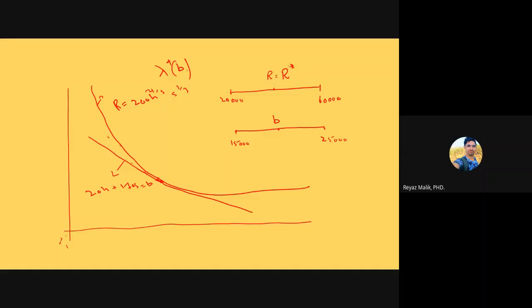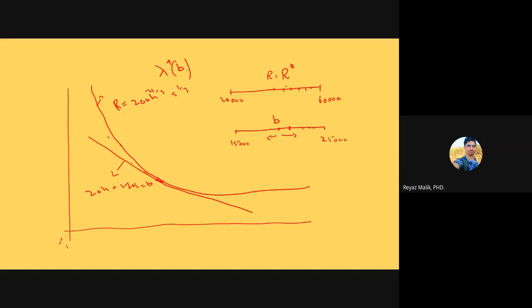What I want to highlight here is that with the change in B, from this point towards here or towards here, it will tell us the rate of change. For example, how much revenue will change if we change B from here to here. By giving different combinations of budget, it will tell us different combinations of revenue.